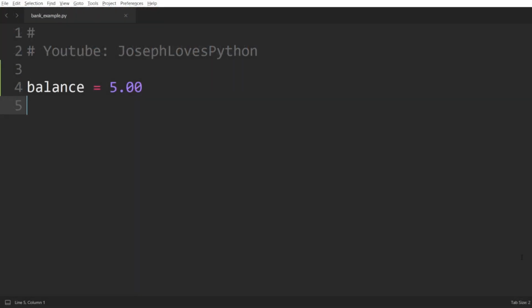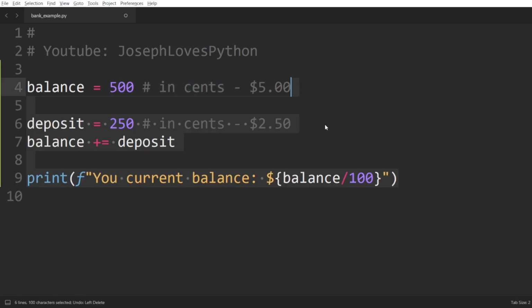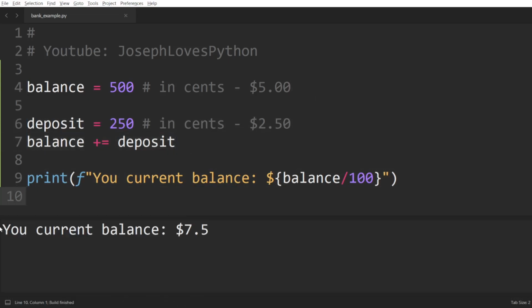For this reason, and instead of storing monetary values in float formats, banks can benefit from the fact that the smallest unit of precision in our accounts is the cent. You'll never have half a cent in your account. Thus, balances are stored in cents as integers, making additions and subtractions much more stable, as integers don't suffer at all from the limitations I explained in this video. And whenever we want to visualize our accounts, they'll simply divide the value by 100 and show us the amount in dollars. The same thing is also adopted in Bitcoin.